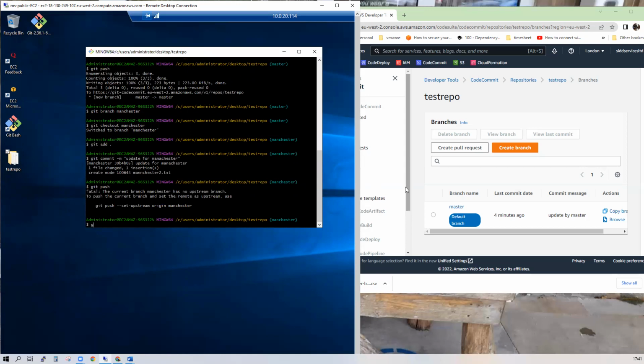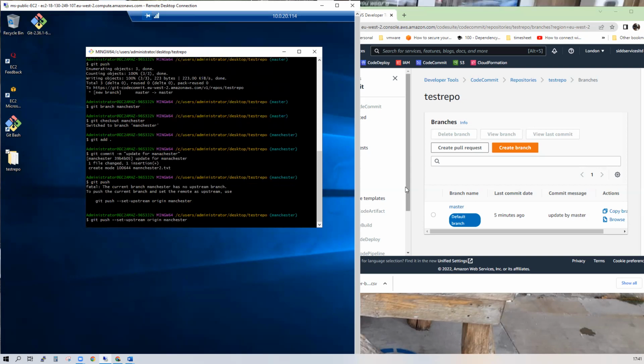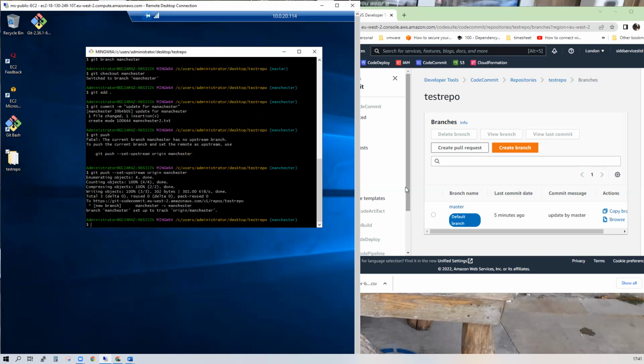So I need to use this command, git push set upstream. Okay, it is pushing the change.